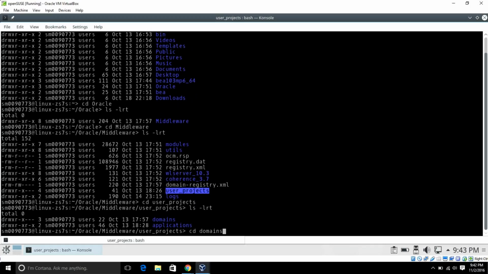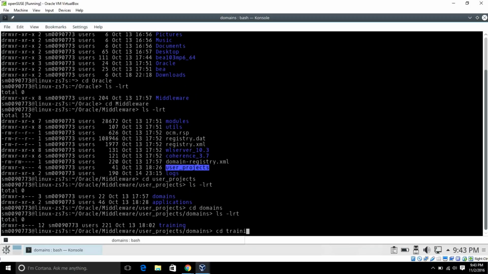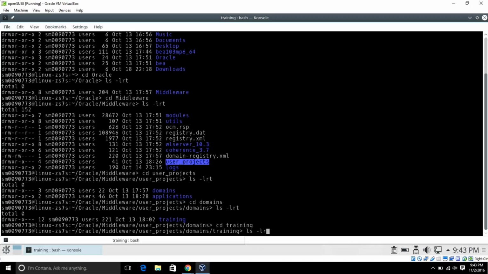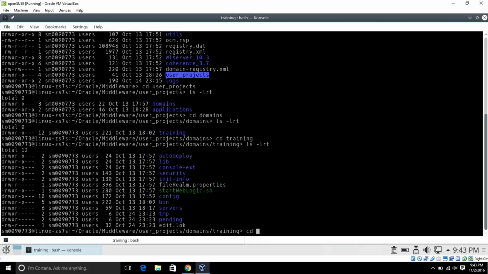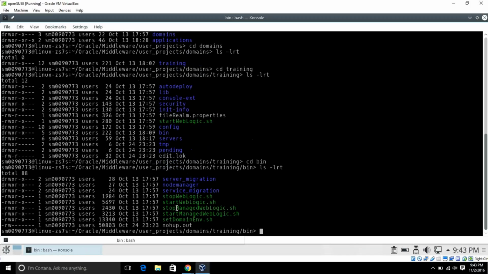Now as a middleware admin, not only WebLogic, as a middleware admin, you always have to take a thread dump. Now understand very carefully why and when we take thread dumps. That is very important.